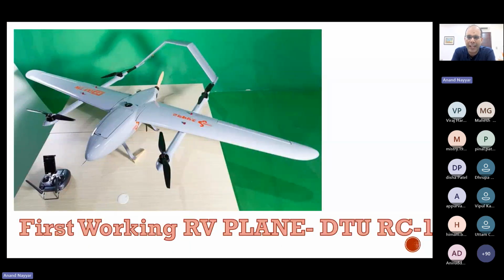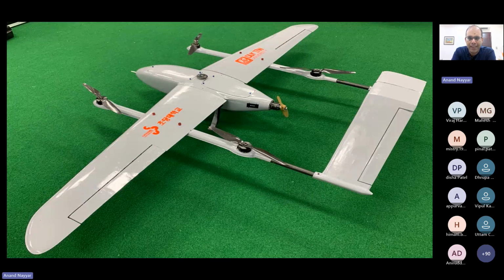And this is the first working RC plane that you can see, with our Dutan logo, and it is in collaboration with one of the projects under Local 30 with Chungbuk National University. This is the working prototype, and very soon it will be comprehensively updated with more computer vision and autonomous capabilities. In that we are going to introduce the Qwen VL model, which is the max model, in which we will be using the autonomous capability and its own neural brain, so that the drone can perform surveillance and do the charging. And of course we will also add solar technology on this drone by the end of 2026.